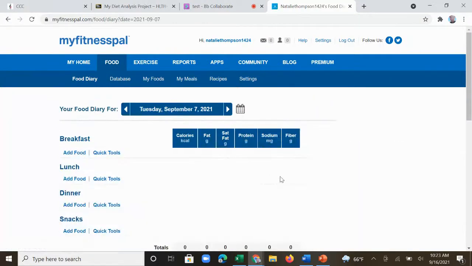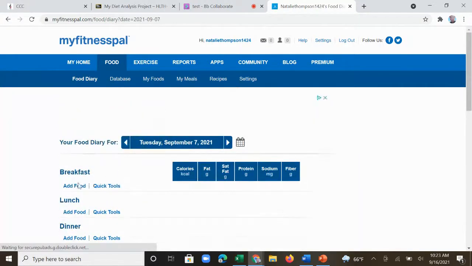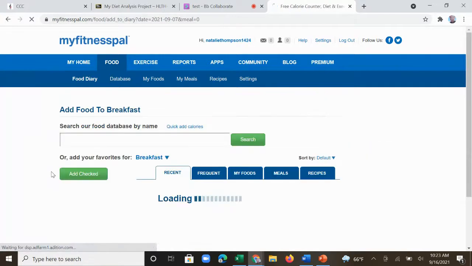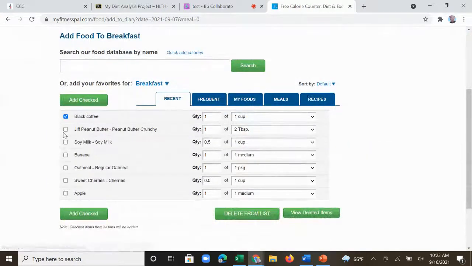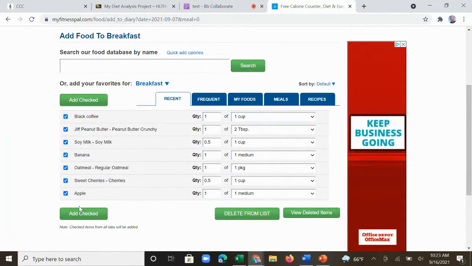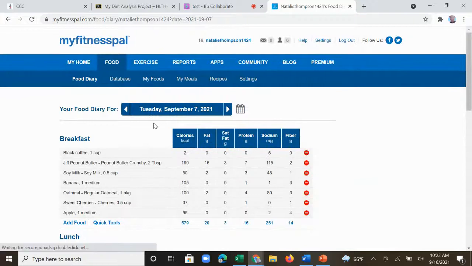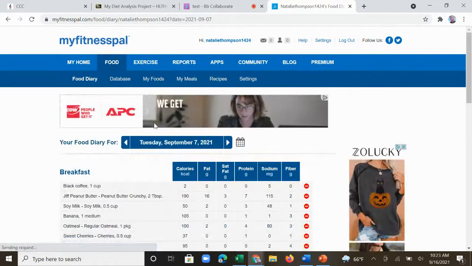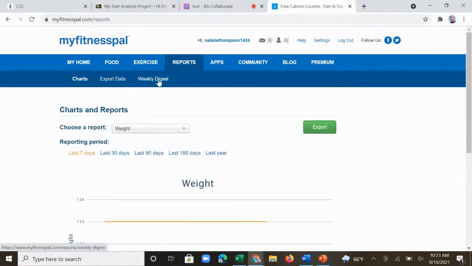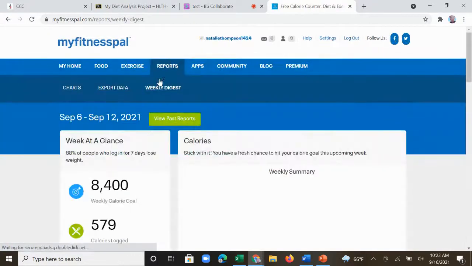Okay, so it's going to generate the report for week 6 through 12. So let's, fortunately, everything's already in here for my breakfast. So this is another reason why I strongly encourage you to get this done 2 weeks ahead of time so that when you go to generate your report, it's all in there.